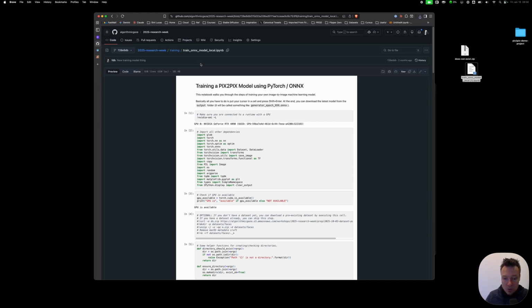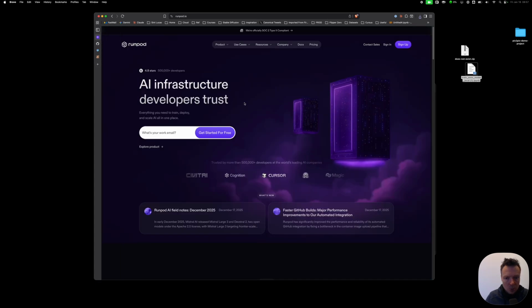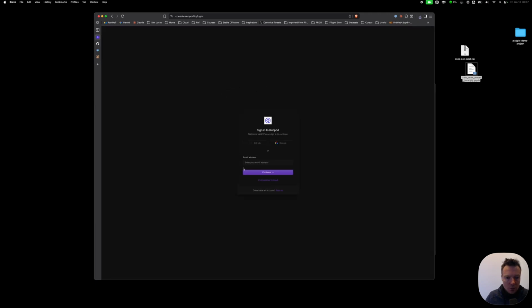this. So if you have a fast computer with an NVIDIA GPU or something, you can train it locally. I'm not going to do this on my Mac here because it's too slow. So instead I will use a service for this, and I'm using RunPod. It's nice because you can rent a computer for a couple of minutes or hours or days, and you just pay the amount for that. So I've made an account already for myself, so I can log in.